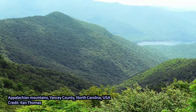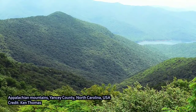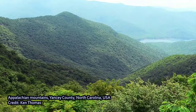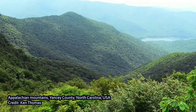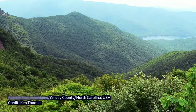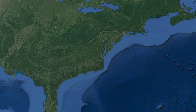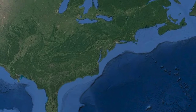Mountain building has been happening throughout the history of our planet, and the Appalachian Mountains in eastern North America are a wonderful example of that, and an example of how complicated Earth's geological history can be. The Appalachian Mountains are not one mountain range. They actually comprise several different mountain ranges that formed at different times as a result of different continental collisions. And then basically what we see today is the sum total of the history of all of those events combined. The Appalachian Mountains stretch from Alabama all the way up through Maine into Nova Scotia and on into Canada.